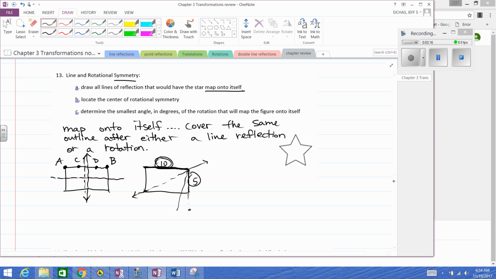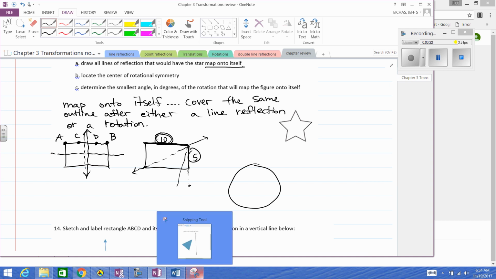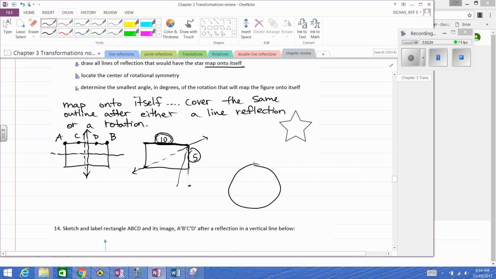Rotational symmetry, please just relate it to a circle. It's so much easier. Think of it as someplace on a circle. So when we do this problem right here, 5 equally spaced dots in this star, essentially. Okay? And the center of rotation is the center of the circle. Okay? I don't know how to get this, but I'll try. All right, this is going to be pretty bad. I'm sorry.